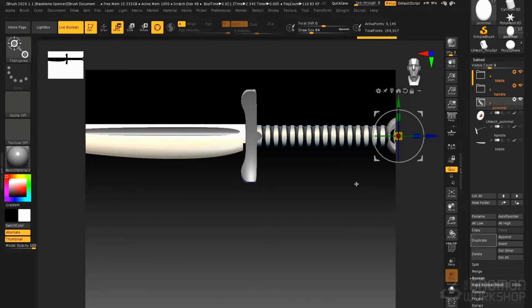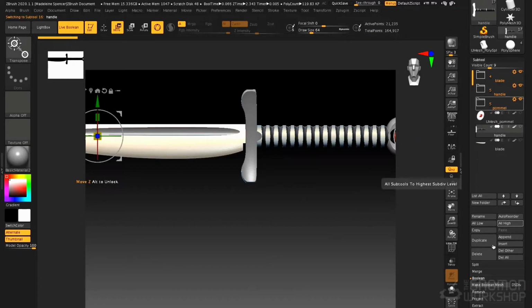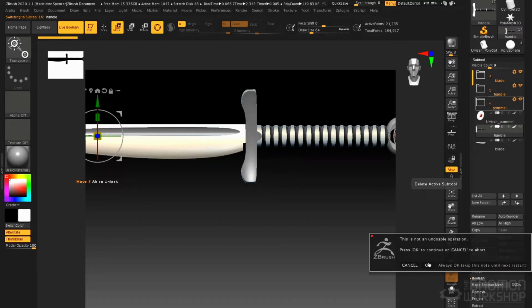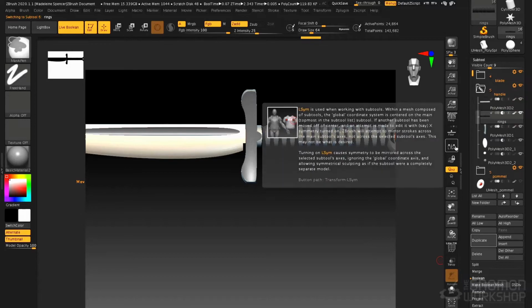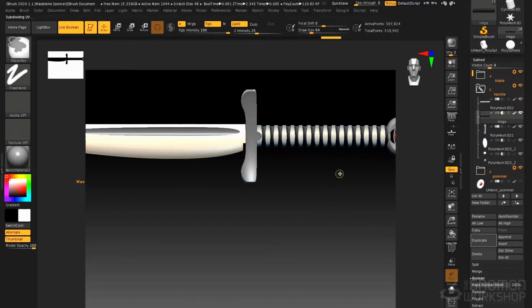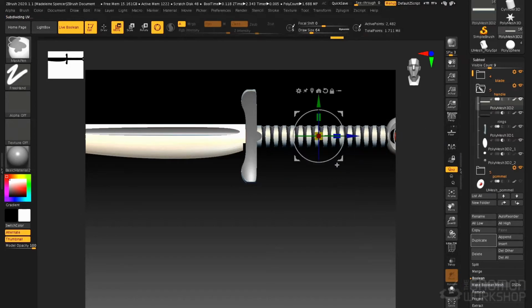That's partially down to the resolution. If I were to take the handle and delete it, I'm just deleting the Boolean mesh version of the handle. I'm going to go back to my handle here and I'm going to go to the rings. I am going to add subdivision levels to the rings. I'm just adding 3 and I'm going to add 3 subdivision levels to the handle. Now I'm going to Boolean this group again. It'll take a little bit longer because that mesh is more dense, but giving it more geometry to work with can often help that material assignment stick.